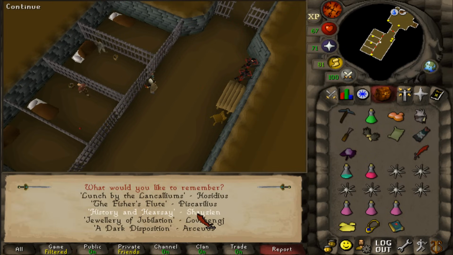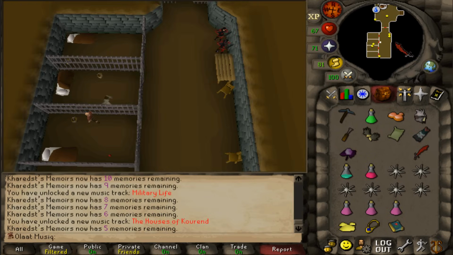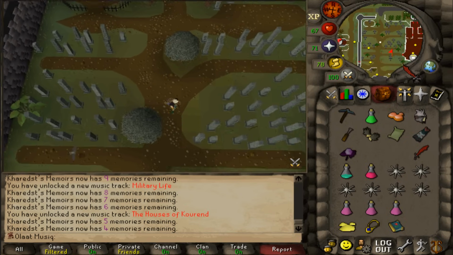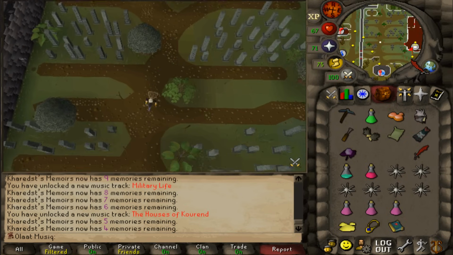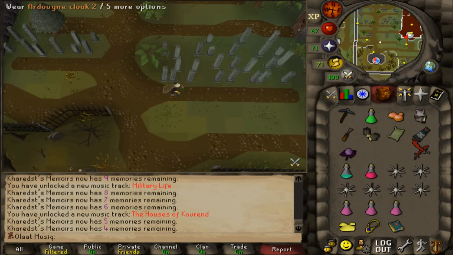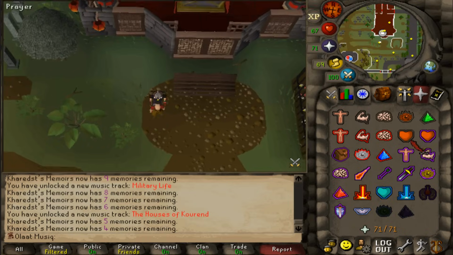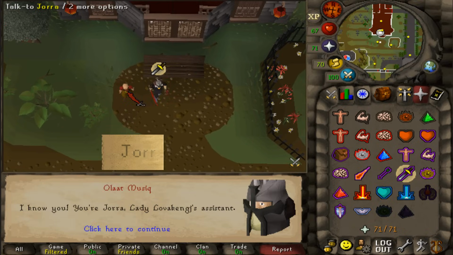So the fastest way is to just teleport back up there and then go a bit southeast. South of the church, you'll find an NPC called Jorah. Use Protect from Melee because you'll get ambushed by a Combat 132 assassin. Gonna be using Protect from Melee, talk to Jorah and select option 2.